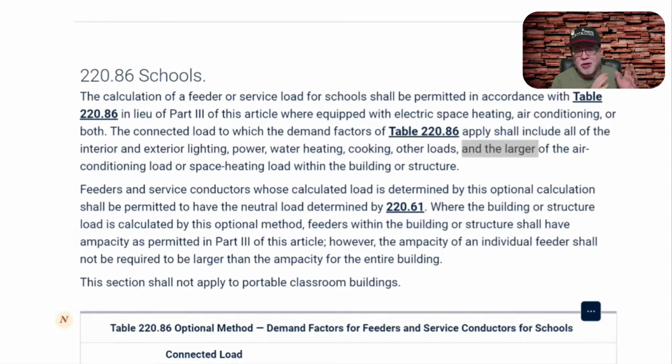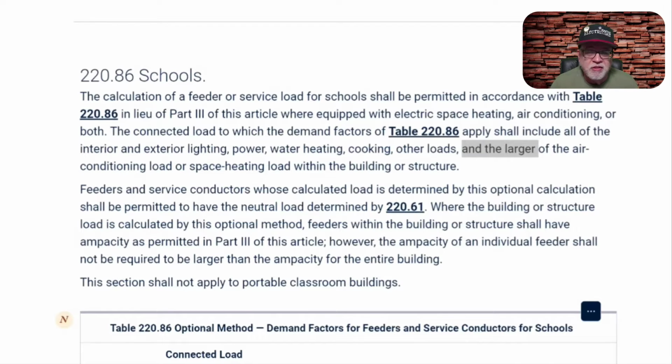It's located in part 3. So in order to be able to use the allowances for calculating the neutral, you have to be given permission to do so, and that's what it's doing here. Now, remember that when we're calculating for the neutral load, the neutral conductors have to be sized to handle the calculated neutral load. There's a process to that over in part 3. We have to take all of those neutral loads into consideration, and we can apply certain values that are given to us in 220.61 for that. That's all this is saying.